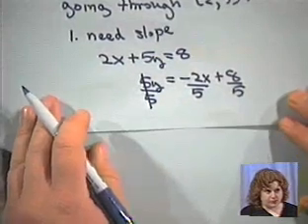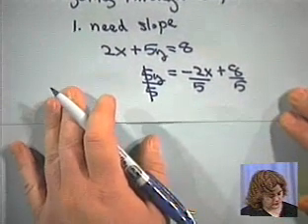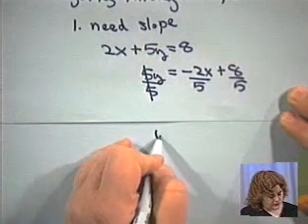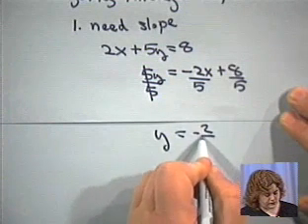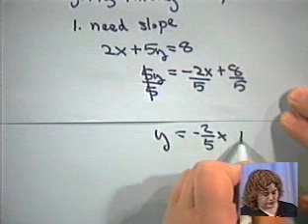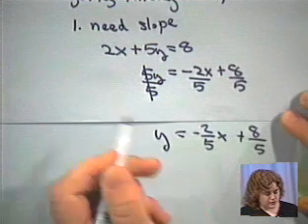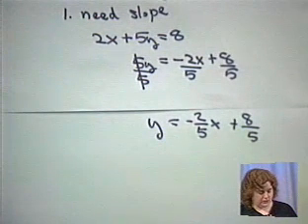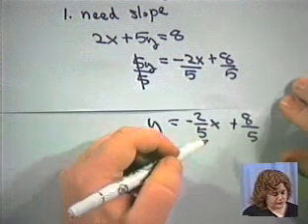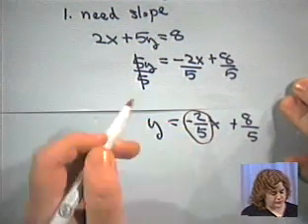Now that I've got plain old y, because the 5's cancel out, we have y is negative 2/5 x plus 8/5. So the original slope that I was given, or the slope that goes with the line I was given, is negative 2/5.